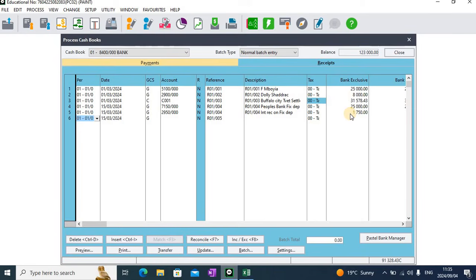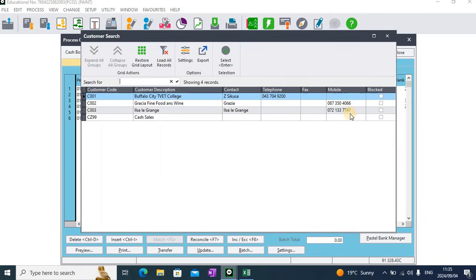And then on page 18, T. Malibongwe paid with a credit card for his cash sale. So the date is on the 16th. Remember, it's C for customer, cash sales. Our cash sale account is CZ99.